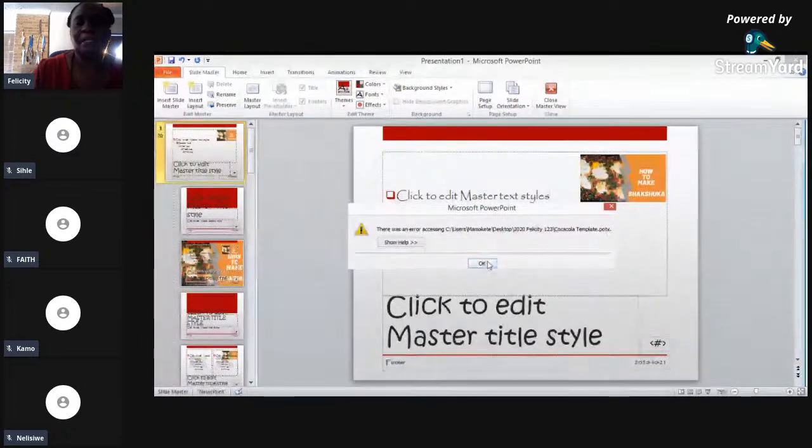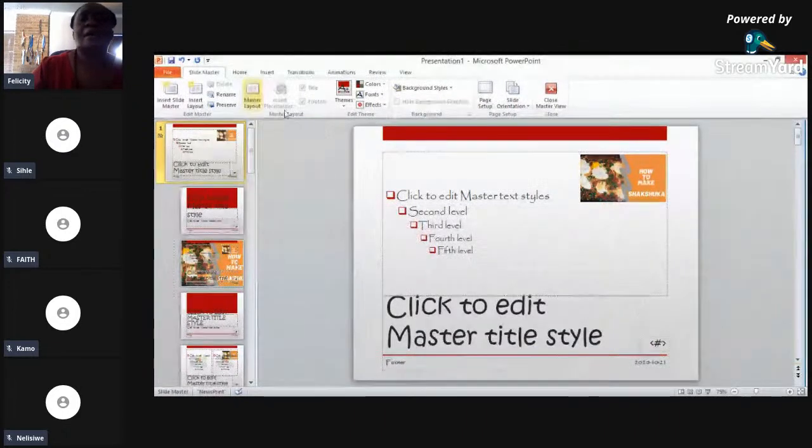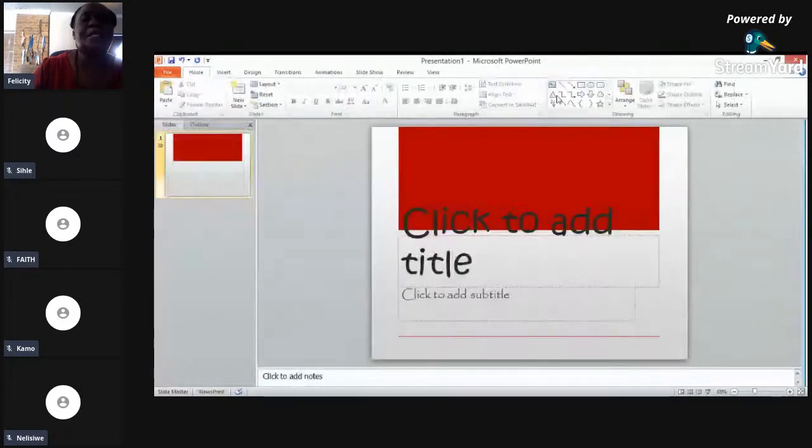But I have an error here. Okay. Now, when my file is saved, I close my template. Then we can start from this template. We can start creating a presentation. Okay. So now we can start creating or designing a presentation.